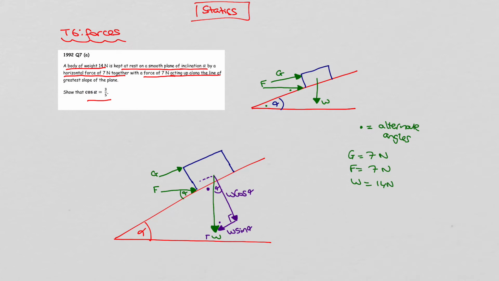If I look at resolving my force, and again I'll use the purple, we're looking at perpendicular to the plane and parallel to the plane. Again, that makes this side the opposite. So it's going to be F sine alpha, and therefore F cos alpha is the parallel component. Now we have all our forces acting perpendicular to the plane or parallel to the plane. So let's set up our first law of coplanar forces. We'll go with our up equals our down.